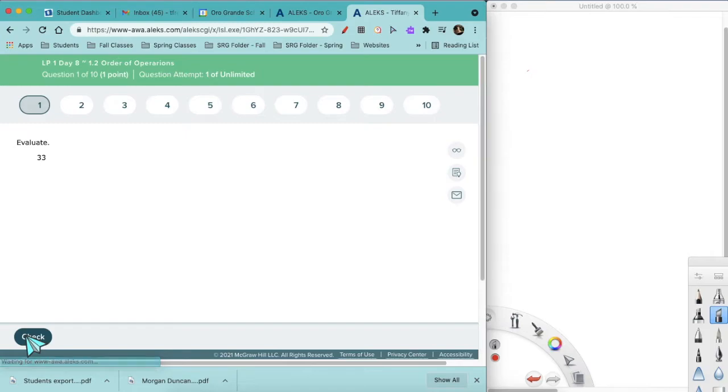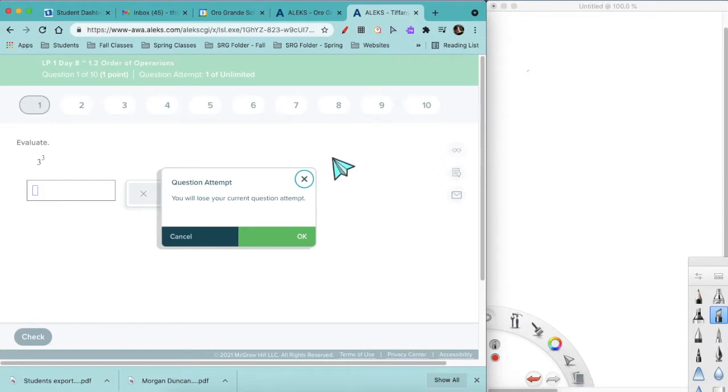So on the screen, we can see our problem numbers at the top. And on the side here, we have these 3 buttons. They're always here. Sometimes a calculator will be here also, but you can click explanation. That will quite literally explain the problem you are looking at. So it's saying you will lose your question attempt, meaning that it'll give you a red X here, and you'll have to come back in on another attempt and try that question.